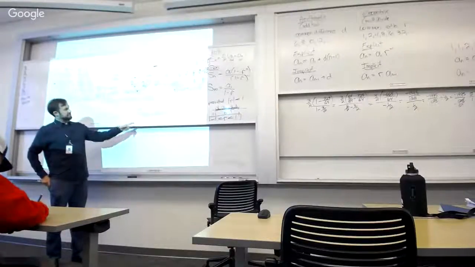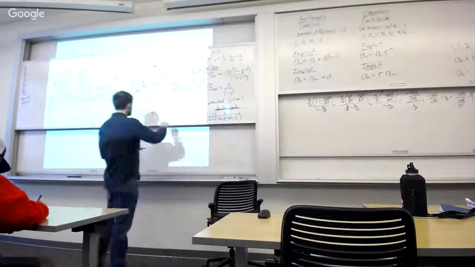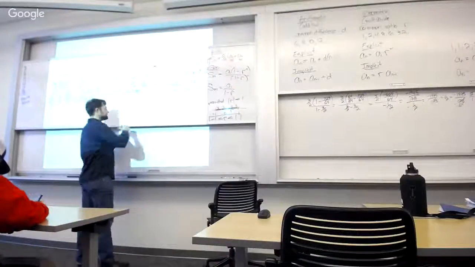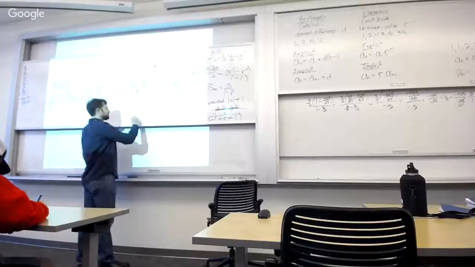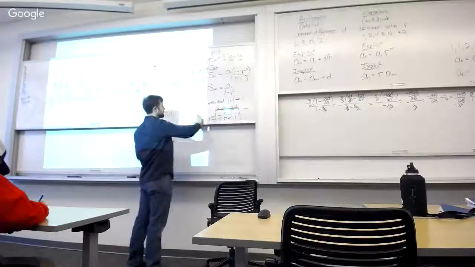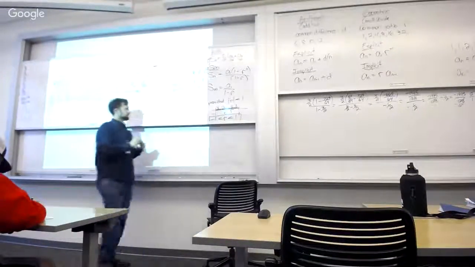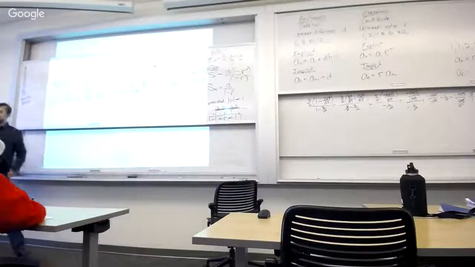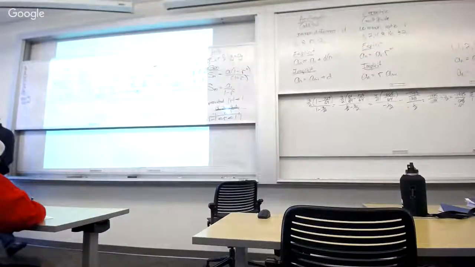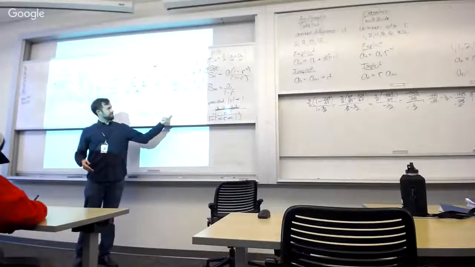Maybe I could do this in a color. I need a set of parentheses to mark out the numerator. That's my numerator parenthesis. And then I need a parenthesis to mark out the denominator. So there, maybe that's a little better. My red parentheses are telling my calculator what my numerator is. My blue parentheses are telling my calculator what my denominator is. Of course, I'm dividing my numerator by my denominator.